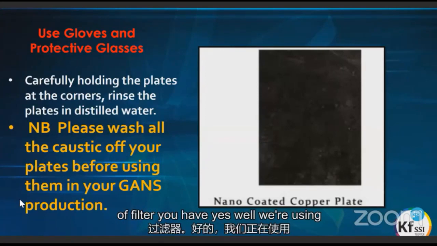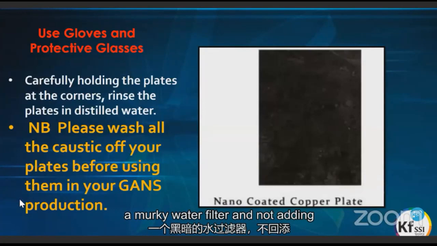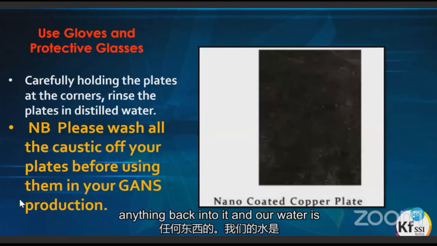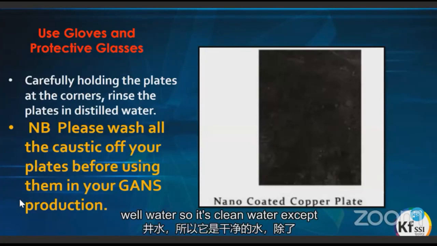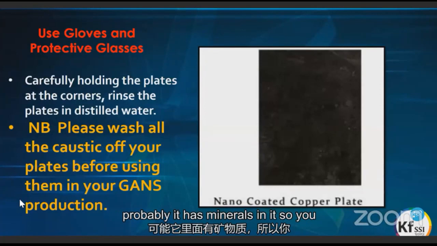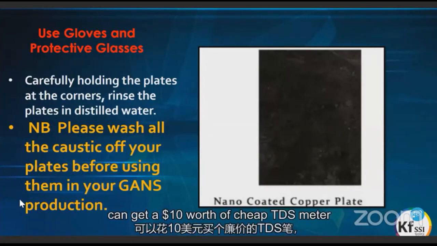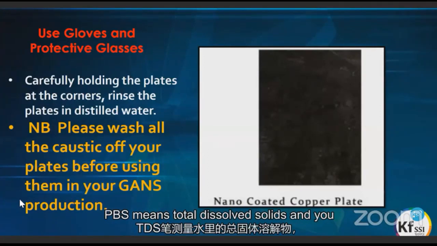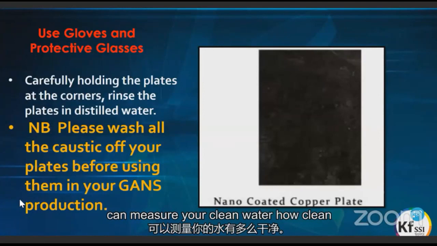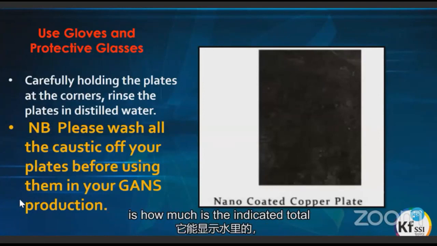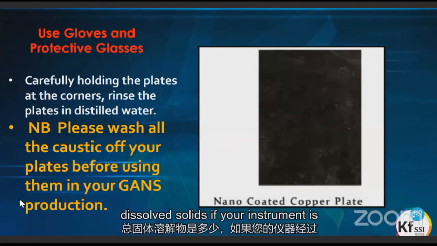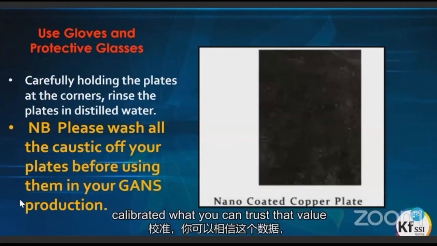Yes, well, we're using a Berkey water filter and not adding anything back into it. And our water is well water. So it's clean water, except probably it has minerals in it. So you can get a $10 cheap TDS meter. TDS means total dissolved solids, and you can measure your clean water, how clean it is, how much total dissolved solids are indicated. If your instrument is calibrated well, you can trust that value.